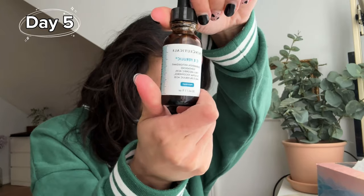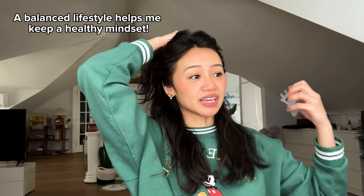On day five I'm having a slow morning — I think I was scrolling too much on my phone. I sweated out a lot of my hair yesterday so it doesn't look that great, but I have no energy to refresh it. Working in social media sometimes has you comparing yourself to others — it feels like everything is a beauty competition. Now that I'm older, it's tiring. I just want to live my life and teach people about hair. So even though I feel lazy, I'm at least going to put my hair up in a way where I feel comfortable and happy. This is the look for day five.